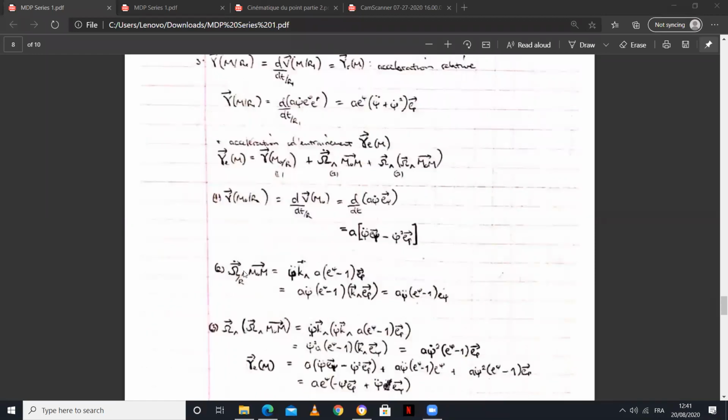So we now calculate this term, omega point vectoriel M0M. We have the expression for M0M. It's this one here, A exponential phi moins A, suivant E rho, we have it there. And omega, we said omega was equal to phi point. Now, since we have omega point, it's like we are deriving omega with respect to time. So we derive phi point with respect to time, and it becomes phi 2 point. That's why the omega point has become phi 2 point there.